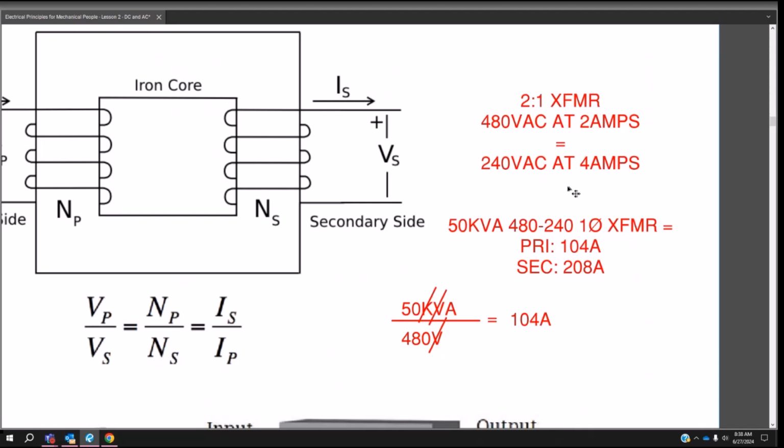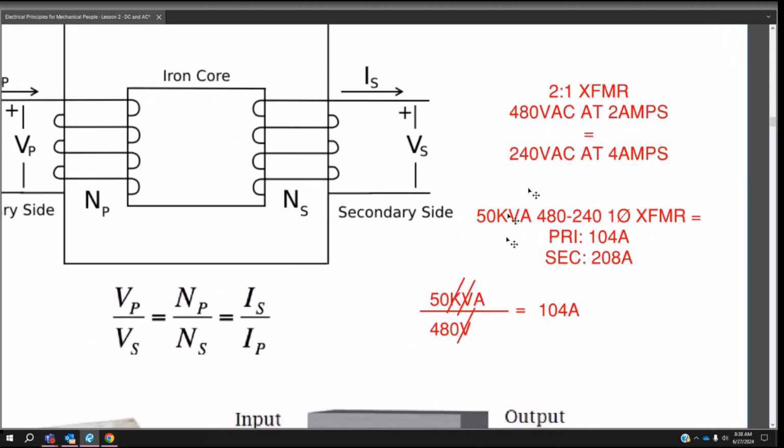And that's essentially the concept that Westinghouse was trying to do. Now, granted, he was stepping everything up to go distance and then would step everything back down if he needed to. Or even step it up and just run everything at, I think he had 240 back then. But that was the idea, he was able to get a lot higher voltage with a lot less current, which means he didn't have nearly as much voltage drop or heat loss.